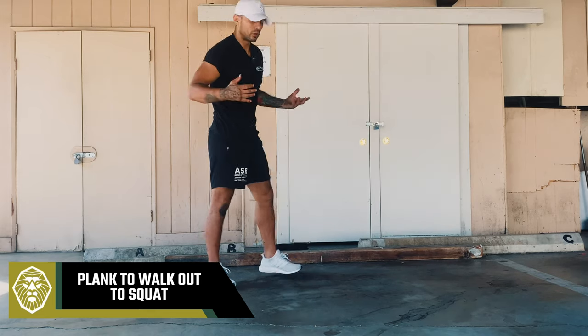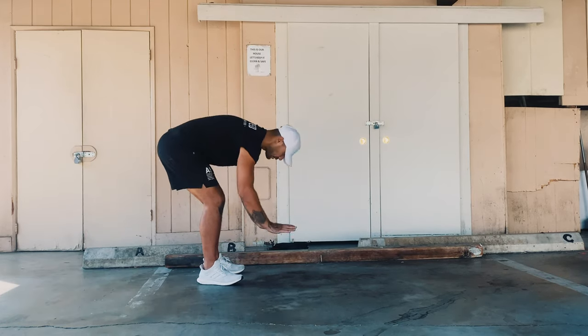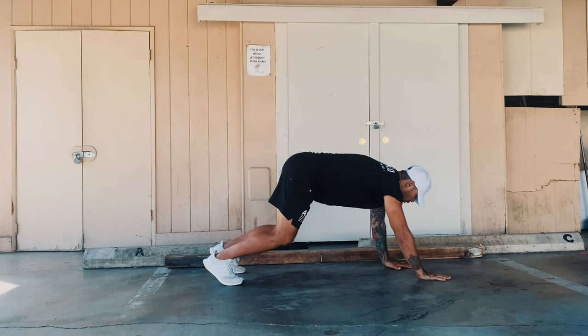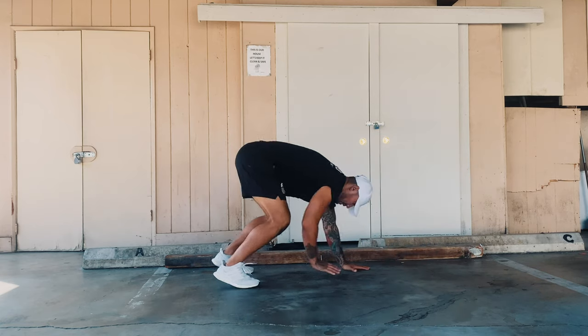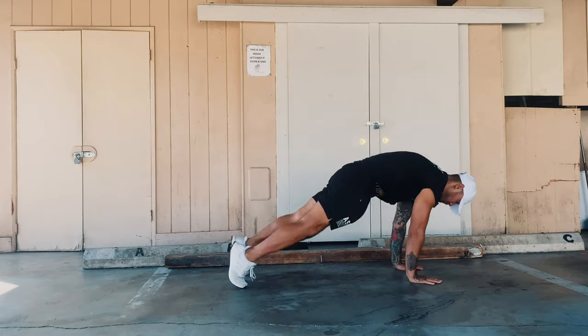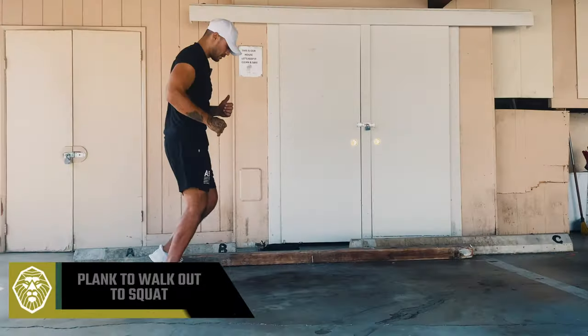So what's that gonna look like? We're gonna stand up, stall, nice posture. We're gonna go down with our hands and we're gonna walk it out. As we're walking it out, we're going to a plank position. And we're going to use our feet to launch ourselves back into the palms, okay? From that position, planking, and reset. Just like that, guys. Here we go, guys. Let's go.